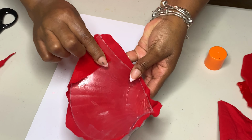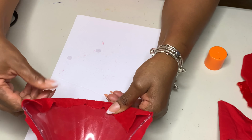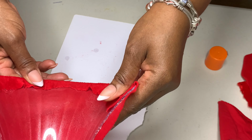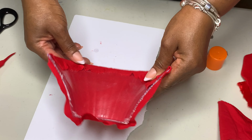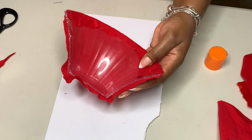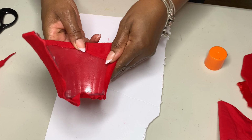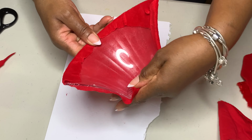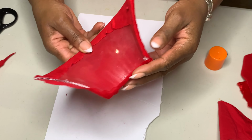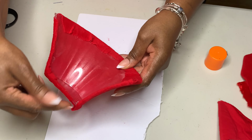Then all I'm going to do is tuck just like this here. Just hold it a couple of minutes. I hope you guys can see that. But yeah. I'm going to spray a little bit on this side here. And we're just going to tuck it in just like that. Yeah, I think I'm just going to use one. Maybe I'll just have Santa with a hat.